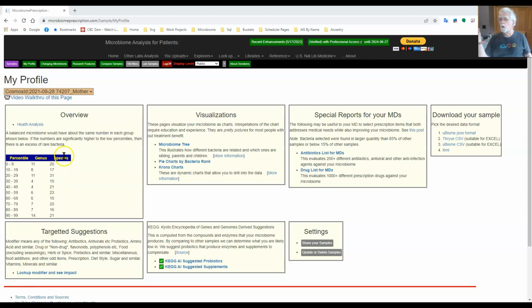And here's another case where we see numbers are very good. This comes from a blog which I actually have done, and you can see the son who has autism. You can see the high percentage of rare bacteria here, and then the common ones actually tend to be very sparse. Or the daughter who has a similar characteristic, but the very common ones, they tend to be deficient. So again, just additional ways of looking at it.